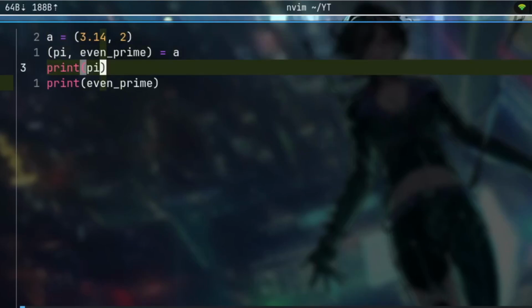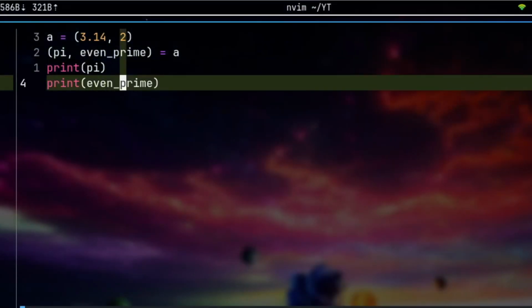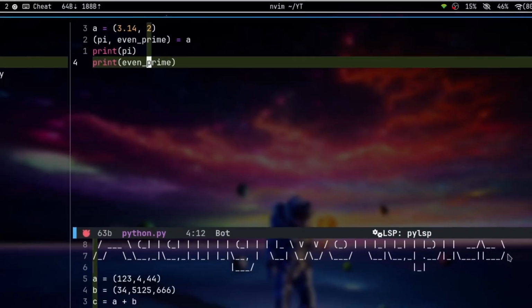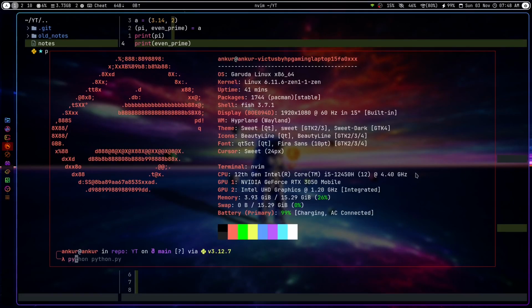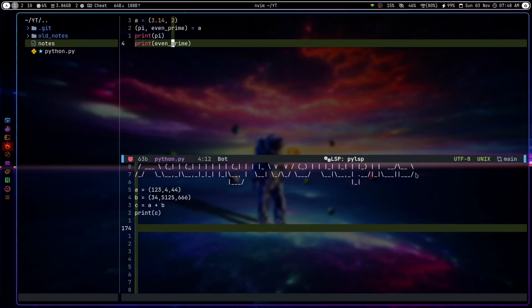So if I'll do print pi, it will print me the value as 3.14, and then we have even prime in which we will get 2 as the value. So if I run it, here you can see I have 3.14 and 2 as the value. So that's how you can do unpacking of tuples.